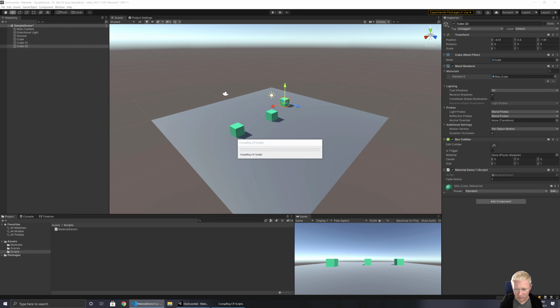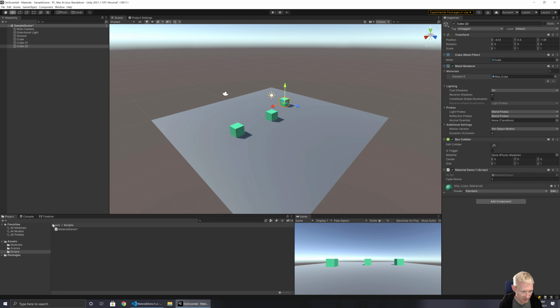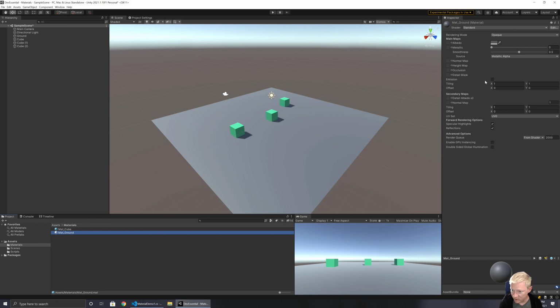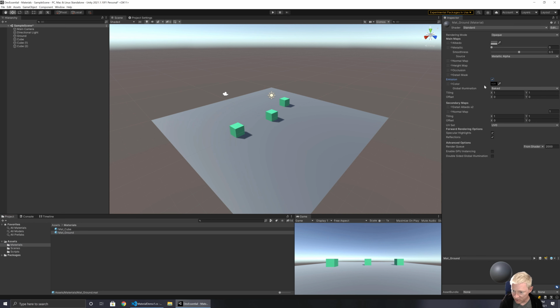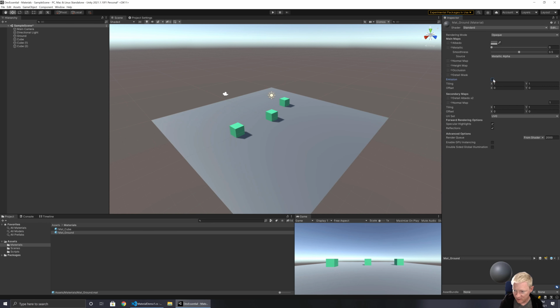We have seen that we have this thing called emission, which will make something brighter and emit light, and we can test with the materials. If I pick the ground, I can turn on emission, and then I can make this super bright, and so it's actually emitting light. So I can do that. What if I wanted that emission to also be able to be turned on for one of these?